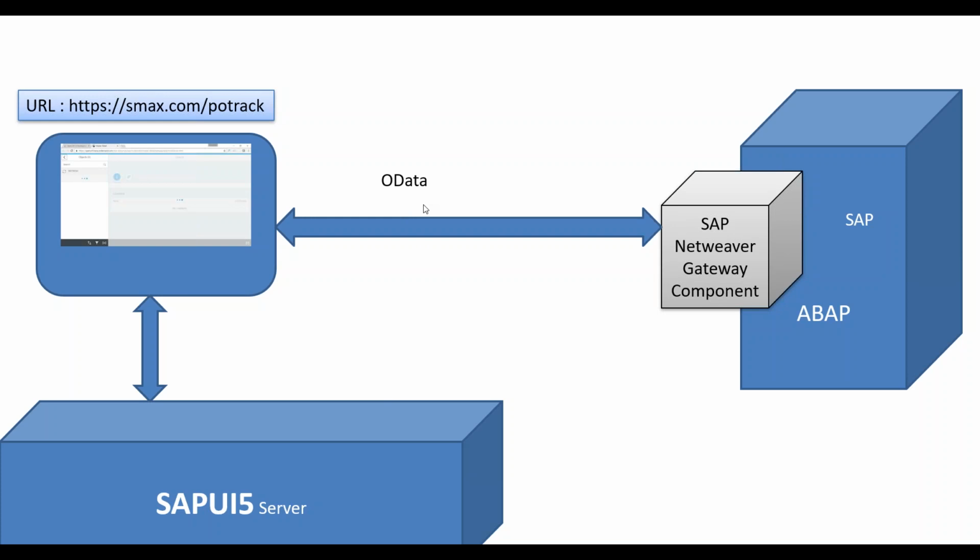And one more thing. When a browser should be able to call, it should be HTTP. The browser will communicate with HTTP only. One of the most compatible protocols that the browser can understand is HTTP. That is one of the reasons OData is an HTTP protocol, which we will discuss in detail when we talk about OData. Yeah, got it, Surendra? Okay. Yes, yes.